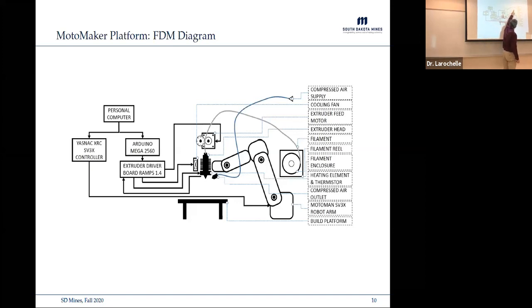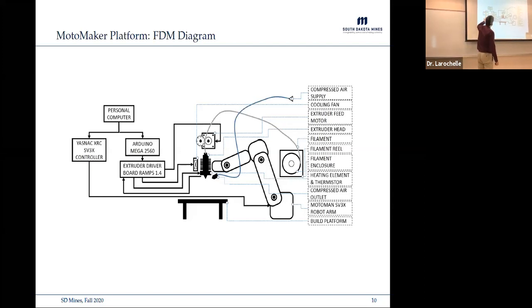This other line here, in a different color from the filament, that's compressed air, which comes into the robot. Schematically, we're just showing compressed air coming in here. And then we have a nozzle for the compressed air out of the printhead. We anticipated this and we were right: if you're going to do freeform 3D FDM, when you're printing in any which direction, you need that plastic to cool off and solidify so that it doesn't creep. And so we need to cool it off quickly. Our controller board is also controlling the flow of compressed air through this nozzle, which is literally just blowing on the plastic once it's been extruded to cool it off, so it doesn't creep on us.